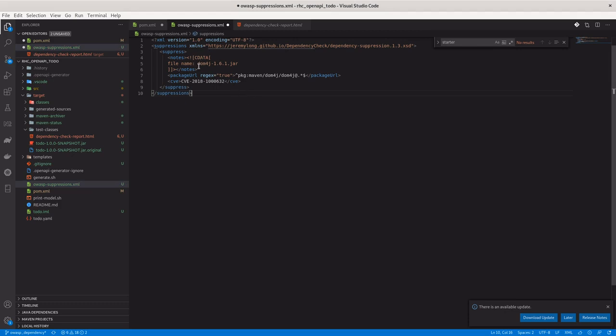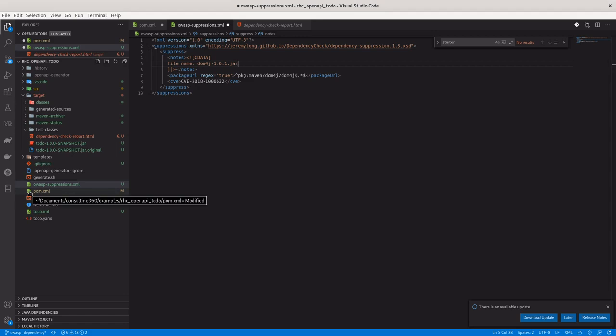Now, one thing I want to note is whenever you suppress any sort of CVE, I think it's a really good idea to have some form of documentation. That documentation can be notes here. You can say, we have evaluated this, and we don't think it is relevant, or whatever. So there's actually notes inside of the suppression document, so you can self-document it that way. Or if you have a Wikipedia page that you want to document it on. But I do think it's good to have some sort of justification as to why you're blocking the CVE, even if that justification is this is something that we're going to look at in the future because we don't have time to fix this now. But we can suppress this so it won't show up on future things by just creating this XML file.